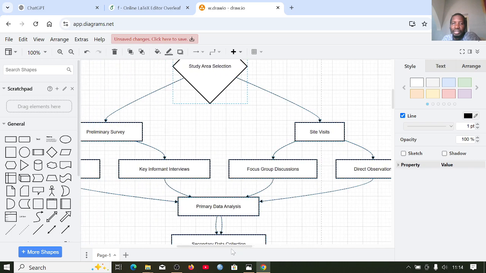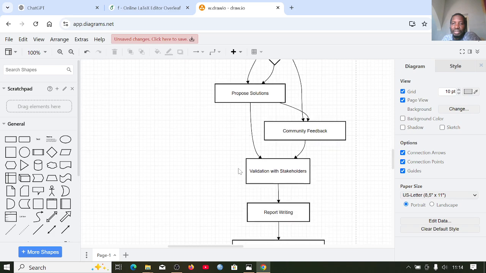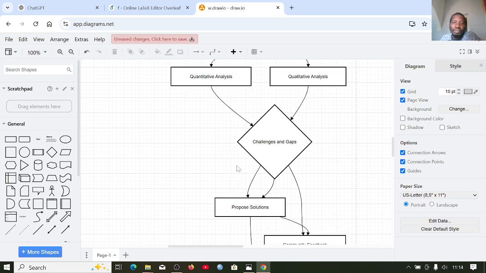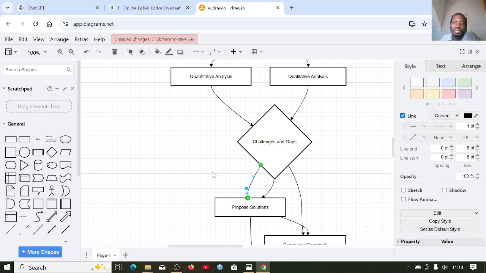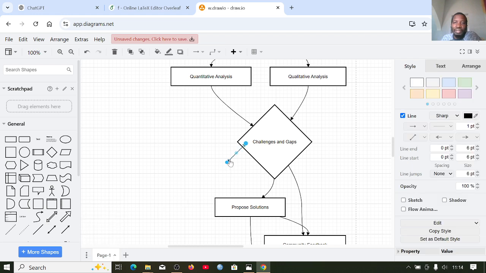So you can see this one is somehow more presentable than the ChatGPT plus the overlay. And the beauty of this is that you can edit it. You can edit all these things. You can delete it. You can maybe check another one. So you can just drag it here and you can adjust the distance. So you can play around with it. You can change whatever you want to change.